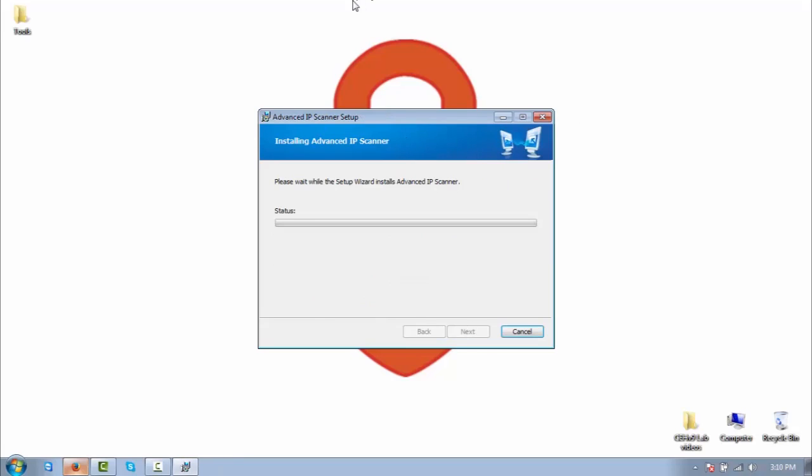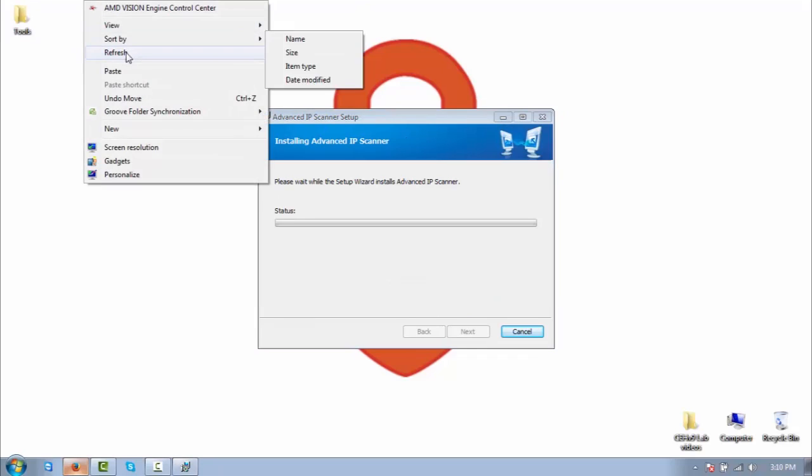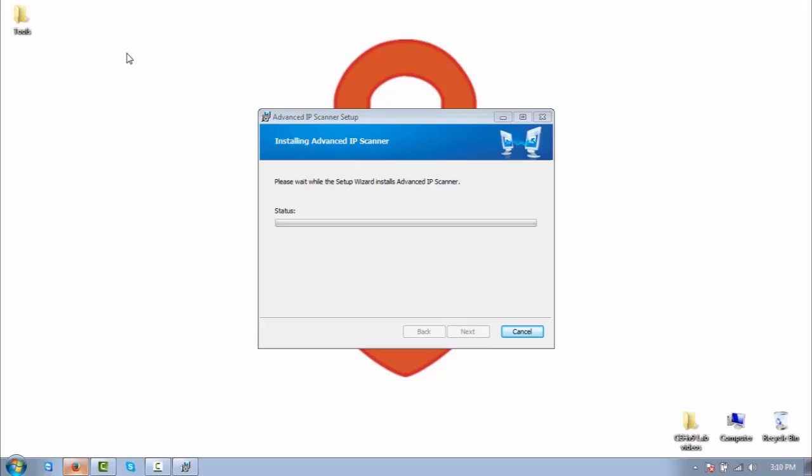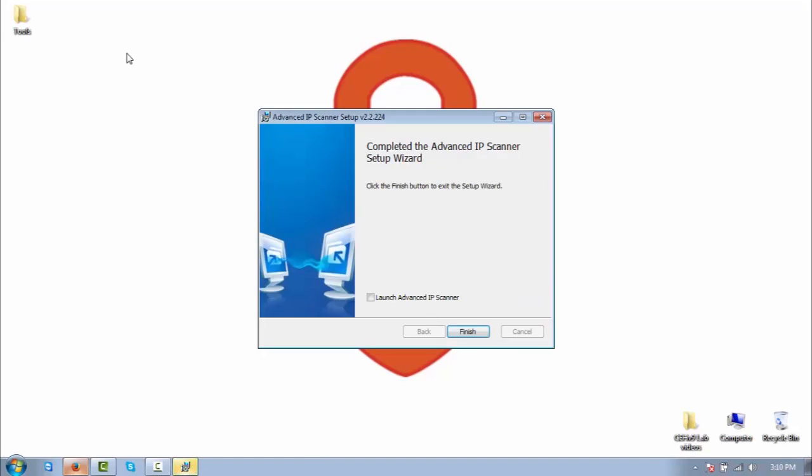Here we go to install. It's a small tool and will give you the result very fast. It's a small lab, as you can get the detail of the LAN, right? You can click to launch and finish.